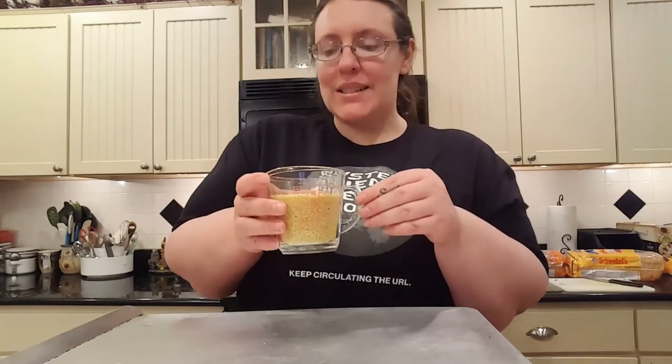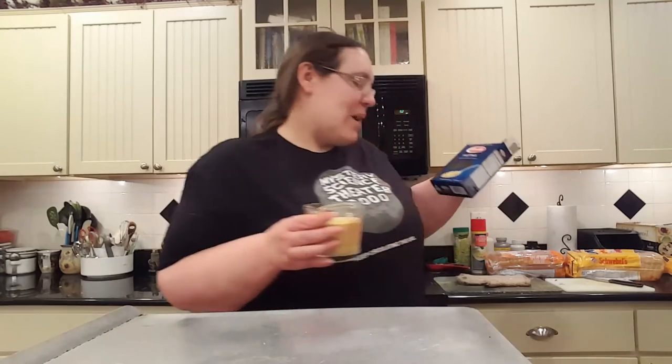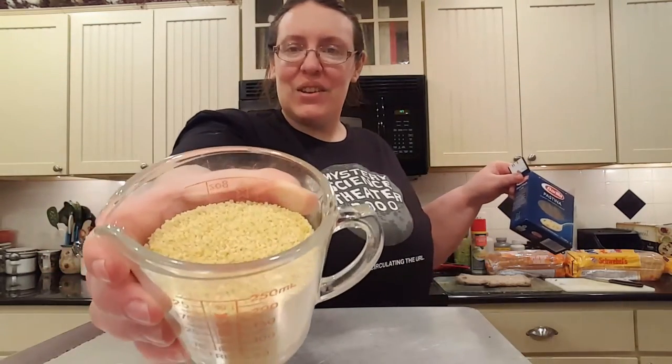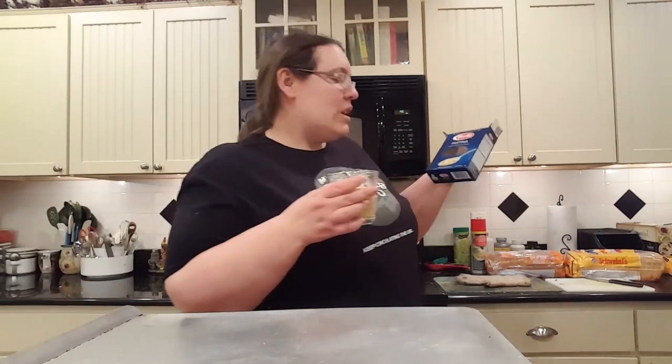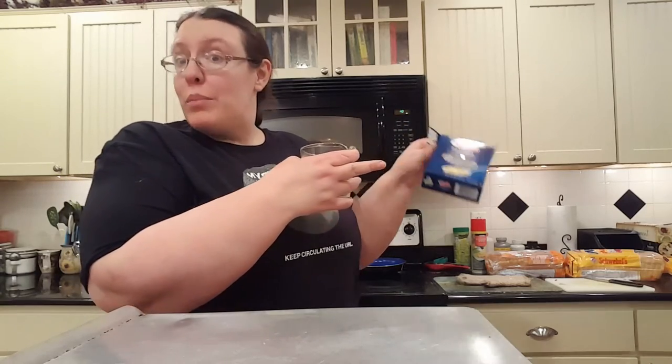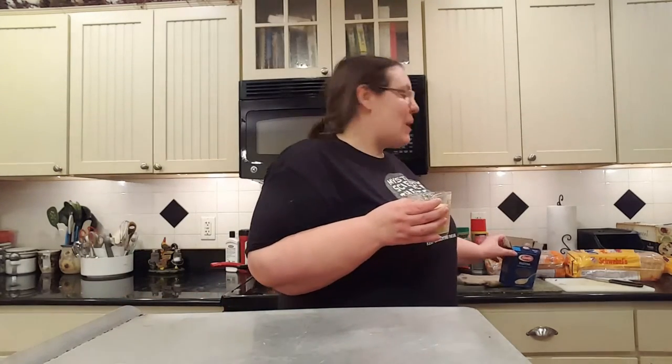You can get orzo pasta, you can get the acini di pepe, or whatever the full name of the pasta is, little tiny balls, which are probably more traditional for Italian wedding soup. I'm 2 years old, so in a grocery store, I see something shiny and, ooh, gotta get that, so I went with mini stars because I thought it was cute. You can see, if you look closely, that they're mini, mini stars, but what you want to get is something that says it's a quick 6 to 7 minute pasta. It takes about 12 minutes in the microwave because you're doing it with the meatballs and the pasta and everything.